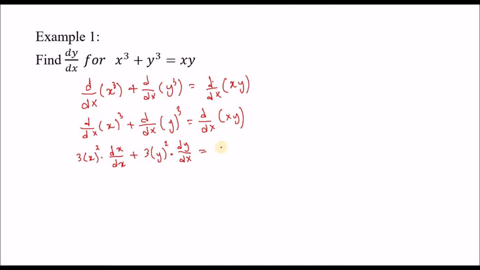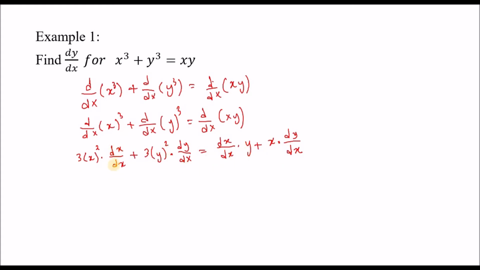So I'm going to say the derivative of the first one times the second one plus the first one times the derivative of the second one. So here's a function and here's another function. The derivative of the first function times the second function plus the first function times the derivative of the second function. Now I'm going to simplify.